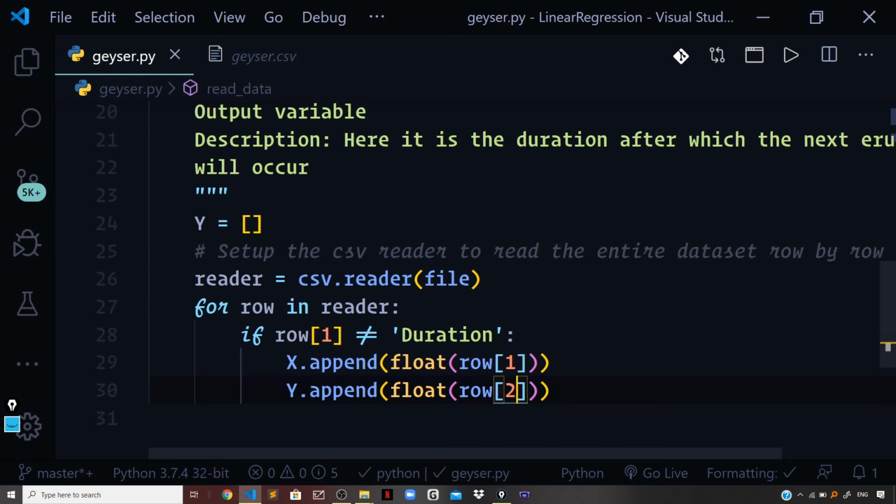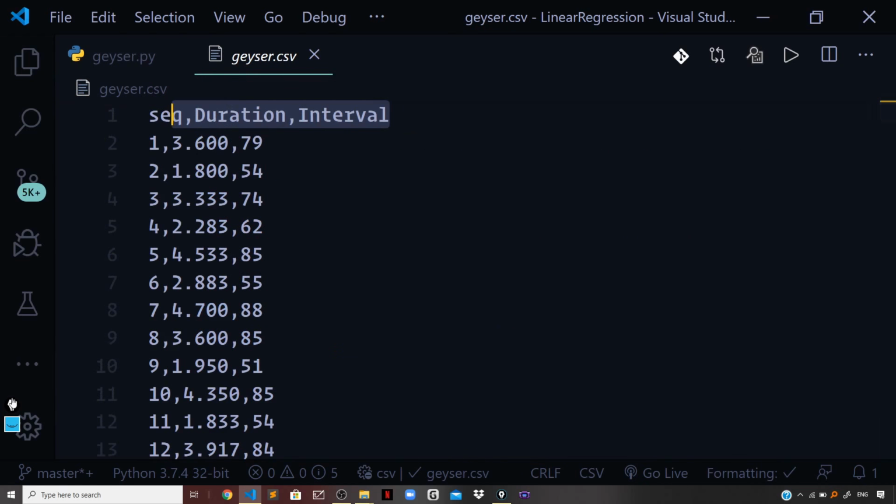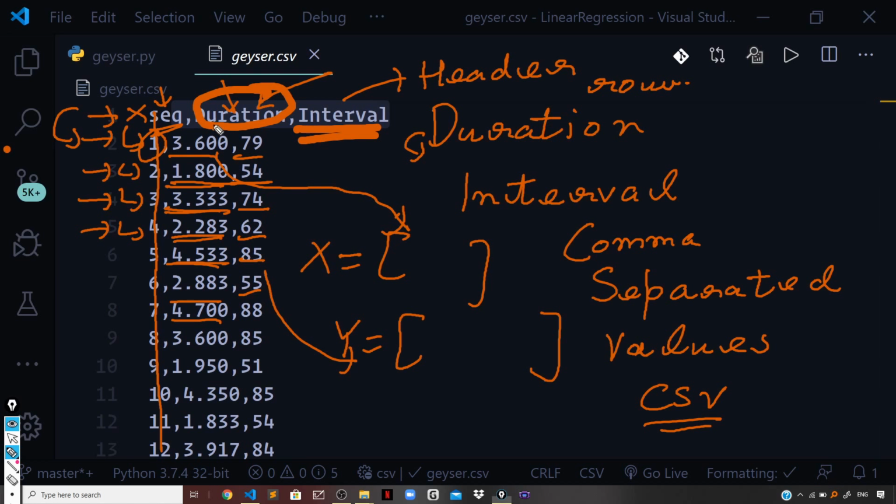Let us again see the dataset. So row[1] is this and row[2] is this for the second iteration. The first iteration will not give you anything fruitful, because we have to omit this. In the second iteration, you will get these values for your input variable, and for your output variable, this 79. So we are appending these values, and row is basically a temporary variable that will refer to each row when you are iterating.